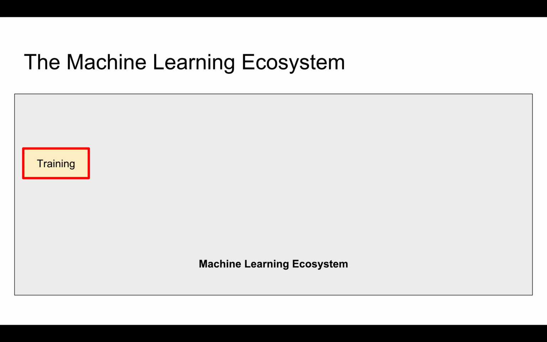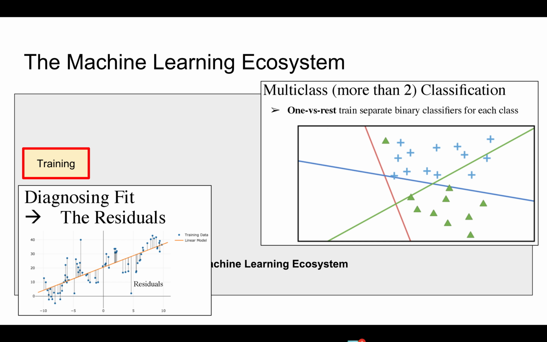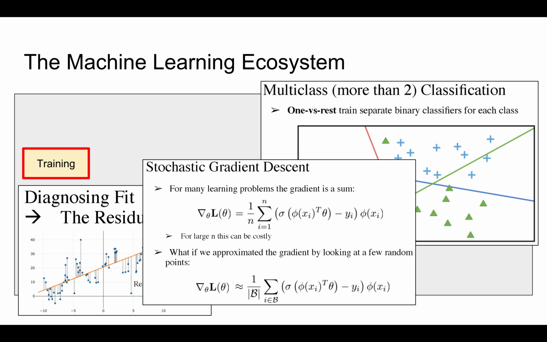One central theme in machine learning is the concept of machine learning training. You may remember the lesson on multi-class classification or on regression. Both of these are examples of machine learning training. You take some model that may be a linear model for regression or classification, and you try to optimize your model to fit the data. And that optimization procedure is typically done with stochastic gradient descent or some variant of stochastic gradient descent.